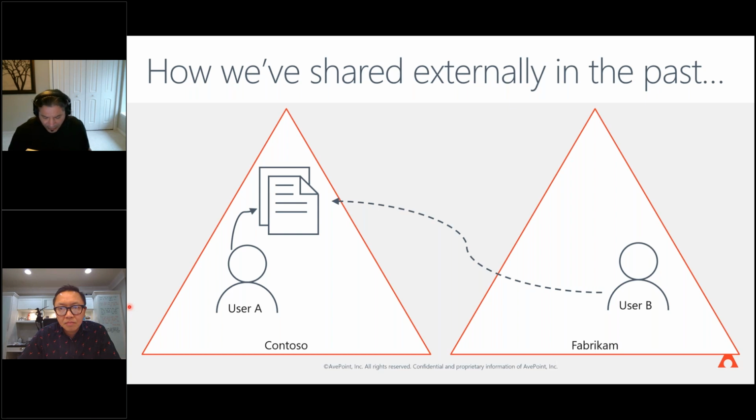Normally the way you would do this is, let's say my organization is Contoso, and I have a Fabrikam partner, and Dux, maybe this is a media company your team is working with, and we need to work with them on some files on a long-standing project. So it was not uncommon to create in the Contoso directory what we used to call a V-account.